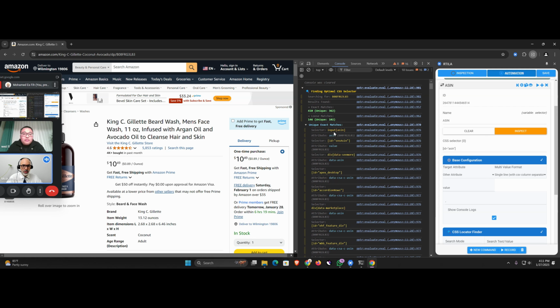There is input async, ID SSN async, data see more. Let's see. I think this one, data marketplace, sounds more stable for me. But it's using a different one. I want something that uses value. So this one uses value as well. So I'm going to use this because it uses value.